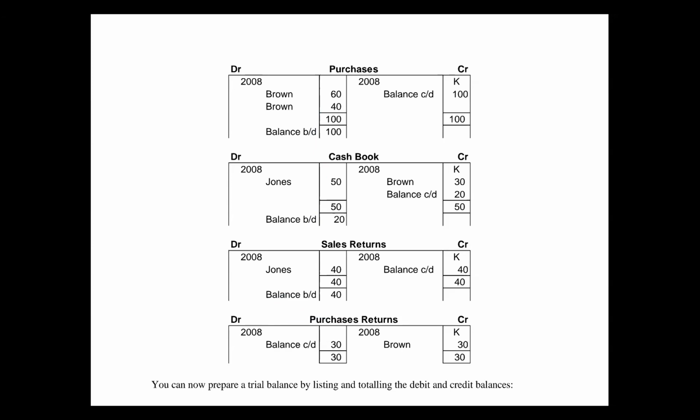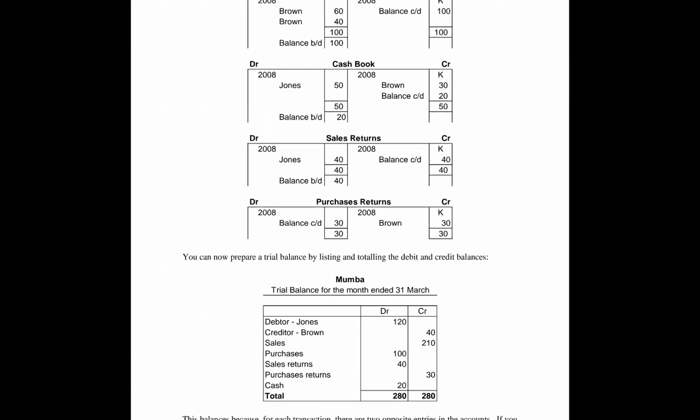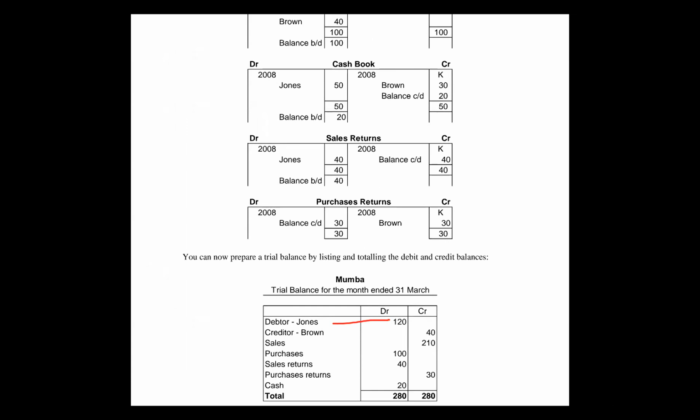So you'll observe that as we move on, once you bring all those accounts together to make the trial balance, all those accounts whose balance brought down was on the debit are the ones that are recorded on the debit side. The purchases are here. Purchases return is on the credit side. The sales return is on the debit. Where is the sales return? 40 kwacha here, on the debit.